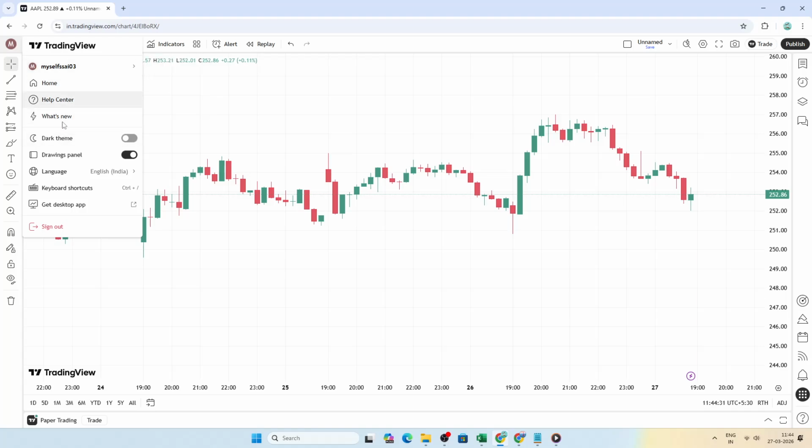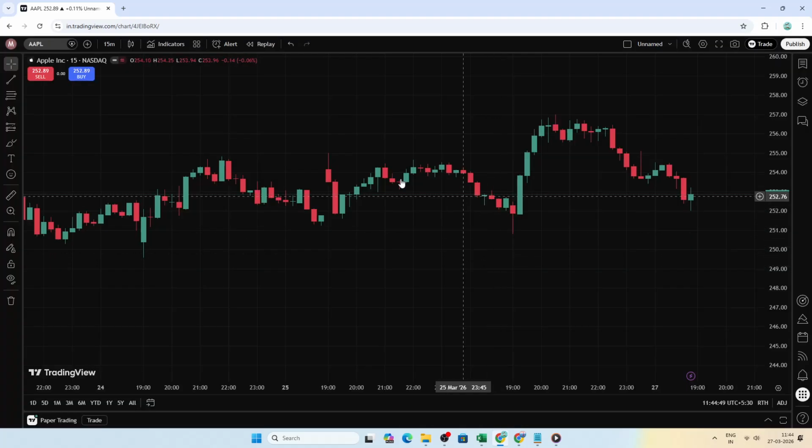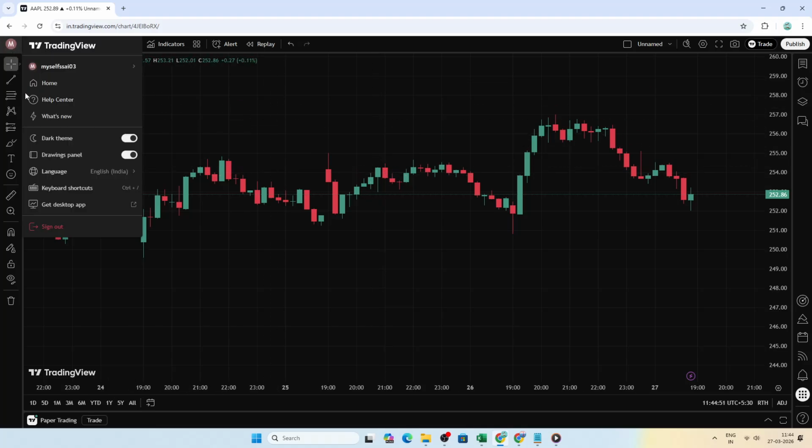This menu is where TradingView keeps quick access settings that affect the whole interface, making it the fastest way to adjust your theme without digging through deeper settings panels. Inside this drop-down, look for the dark theme toggle or switch. It's clearly labeled, and you should see it among the display or interface options. If you don't spot it immediately, take a slow scan down the list. TradingView places it right within reach because it's a commonly used setting.